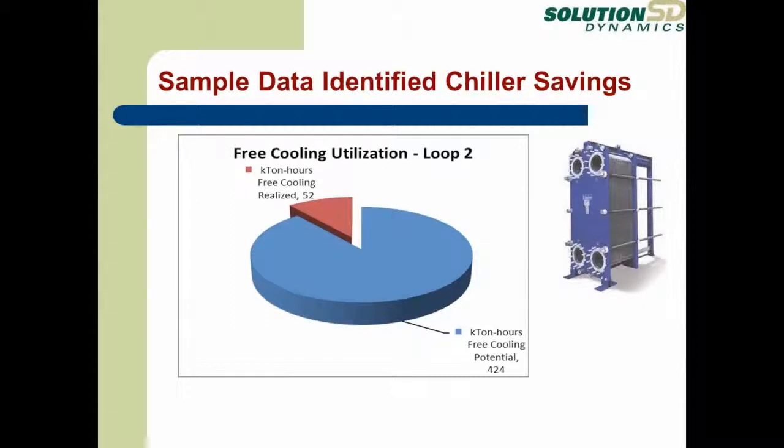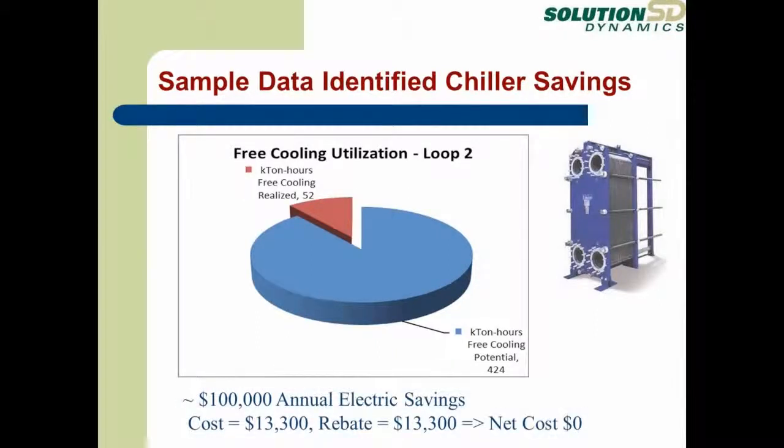The issue here, though, is that as we look at the data further, there is a lot of times when they are operating chillers when they don't need to be, when they should be in free cooling mode. So we looked at the number of hours that they were in free cooling mode versus the number of hours when they were operating the chillers, and there's a lot of opportunity to maximize the free cooling.